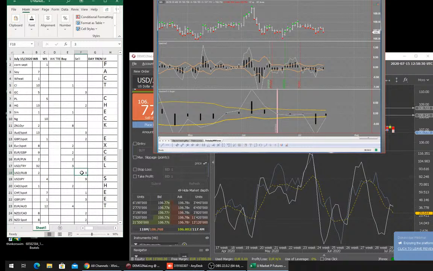Also, I did notice something on my spreadsheet. One of them was trying to go over, but I don't know what the problem is there. But you can see it here from the chart itself. It's been in a sell and it's not coming out of it. Let me just make sure. Let's just double check. 1, 2, 3. Yeah, 9 days. And this is going on the 10th day and it's breaking down again.